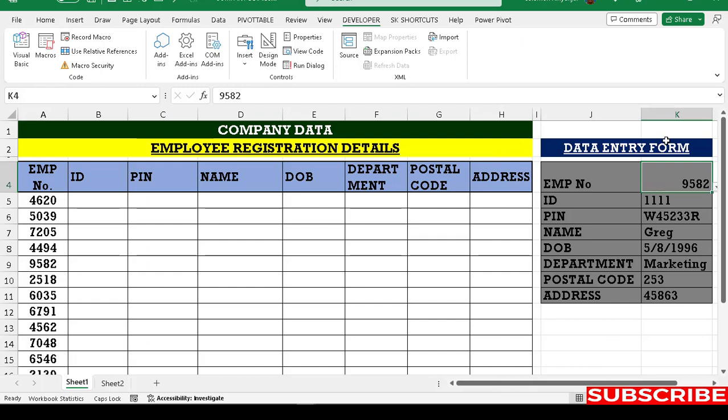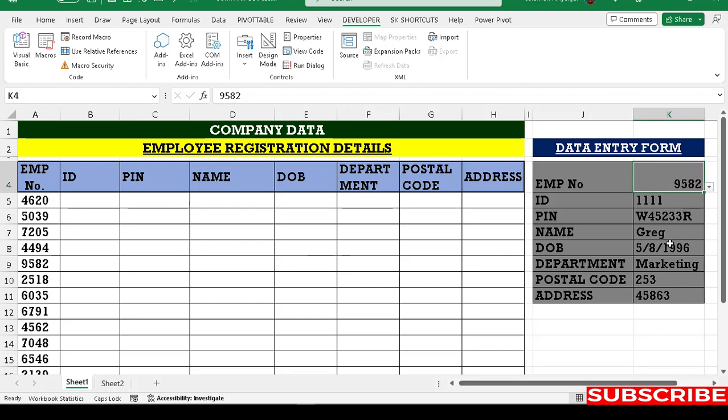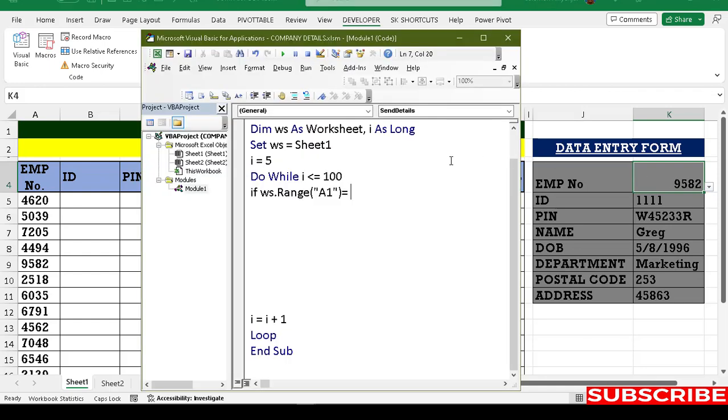K4 is this cell here, where we have our employee number, so is equal to Worksheet.Range. Now we are referring to the cell K4, which is our range. So we say K4.